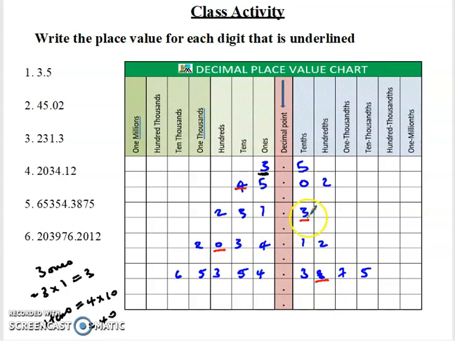For the third one, the place value is tenth, and the value would be 3 times 1 over 10, which represents tenths, which should be equal to 3 over 10, or 0.3. The 0 in this case is in the hundredths column. And what would be the value of this? 0 hundredths, which should be equal to 0.